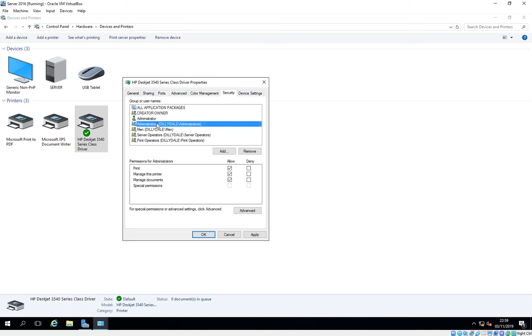The group for administrators, they've got the ability to print, manage the printers, which is change the settings, and also manage other people's documents. So if there's several documents in the queue, the administrators can go and delete them even though they don't own them. So that means only the Mr. Men can print to this printer.